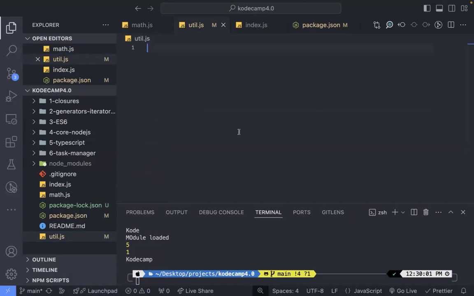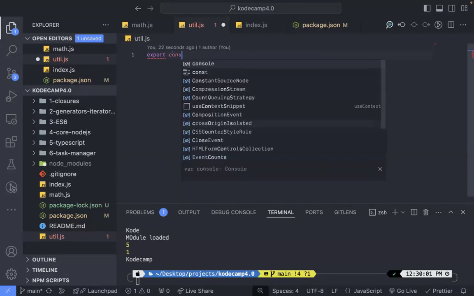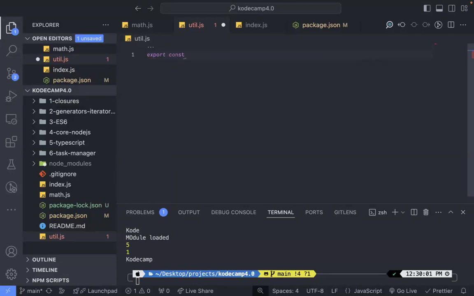In JS, we have constants, functions, and classes. So in this case, let's say we have a constant: export const PI.